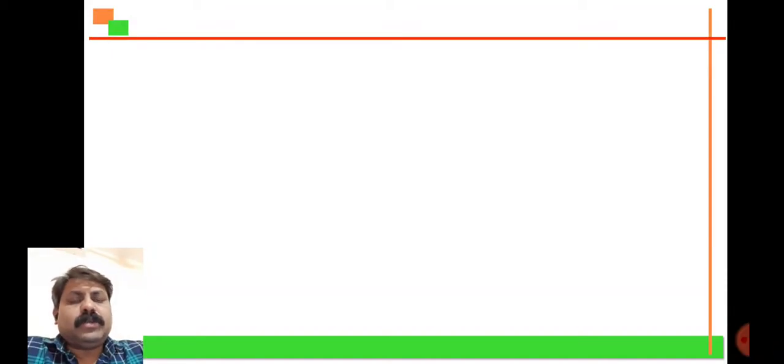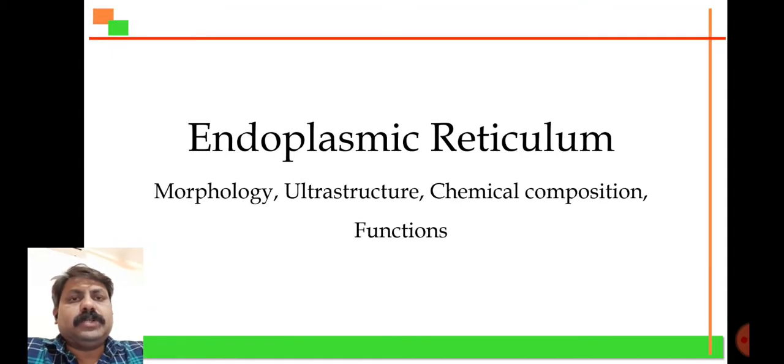In today's lecture, we are going to discuss an important organelle present in the cell. This important organelle is the endoplasmic reticulum. Now, in the last few lectures, we have discussed the cell structure. Then we discussed the cell wall and plasma membrane. These are protective coverings around the cell, and this protective covering protects all the cell organelles, and among them the important organelle is the endoplasmic reticulum.